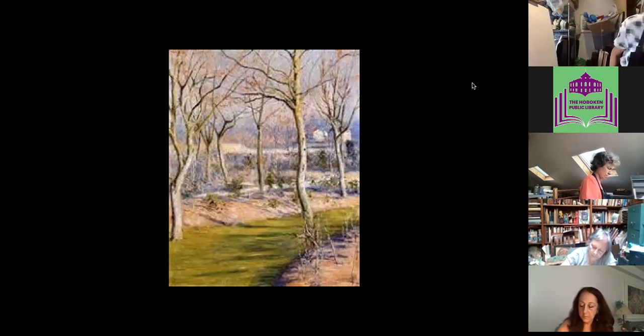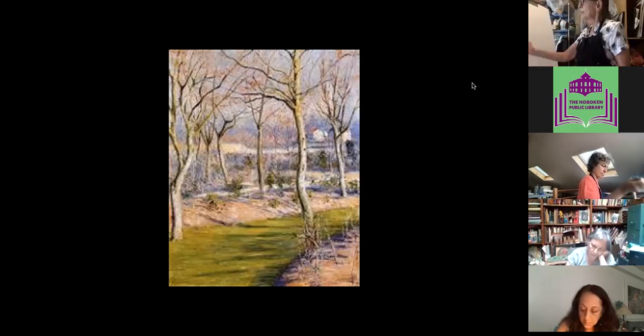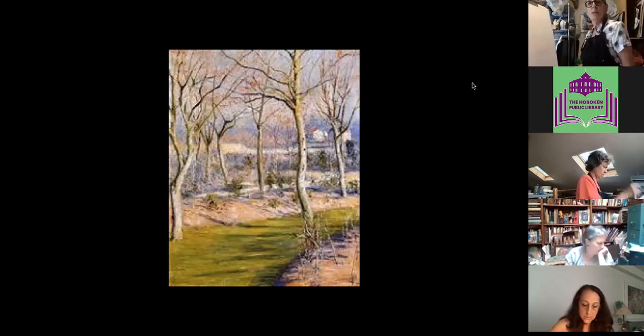And I am copying this gorgeous Caillebotte landscape. It is a vertical painting. And the horizon line is quite high up. Another unusual aspect of this landscape. It appears to be like a river.